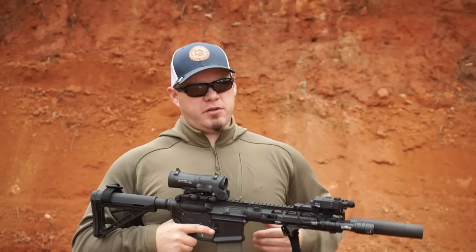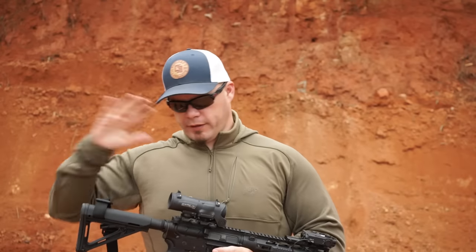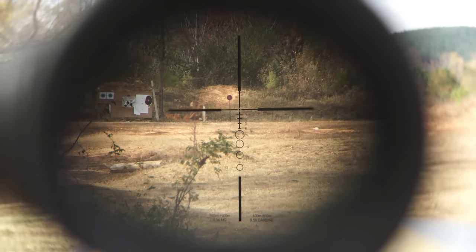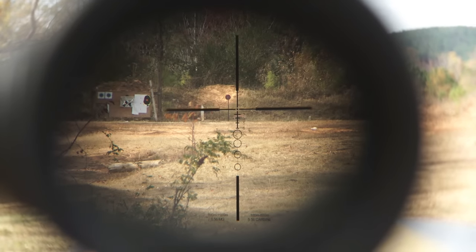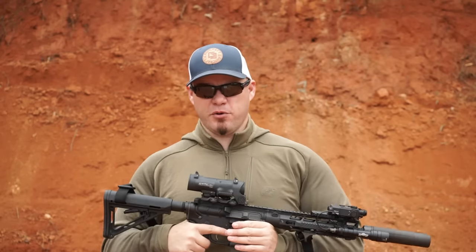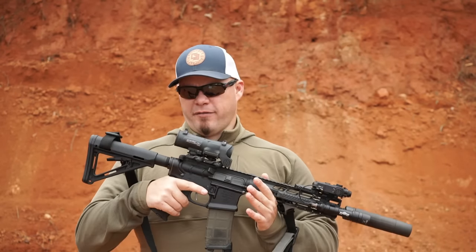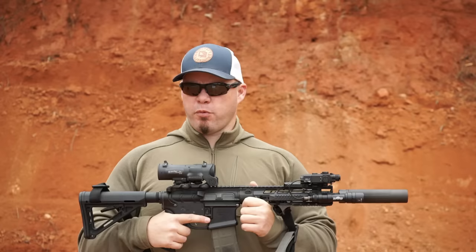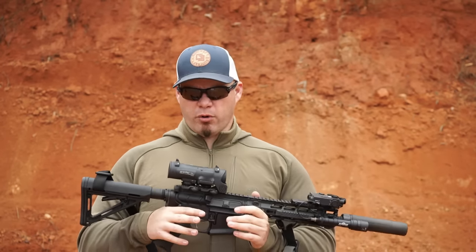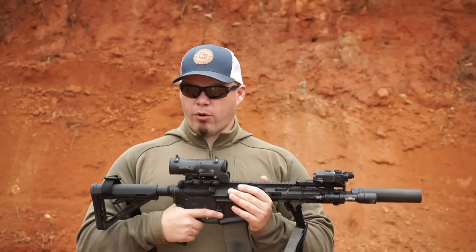I'm not a huge fan of the 62 grain round, I'll be honest with you, and that's a totally different subject. But as far as the BDC goes, for the 62 grain round, it performed extremely well and it seemed to be exactly what it was supposed to be, which is a BDC reticle for the 62 grain round in 223-556. As far as point of aim, point of impact goes, once this thing was zeroed, I did zero at the recommended 100 meter range on four power.